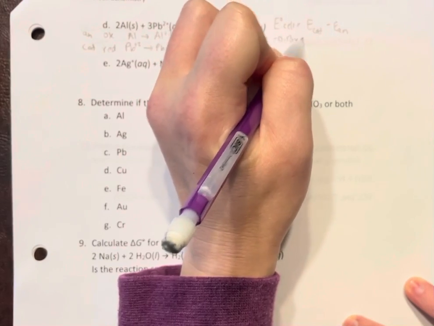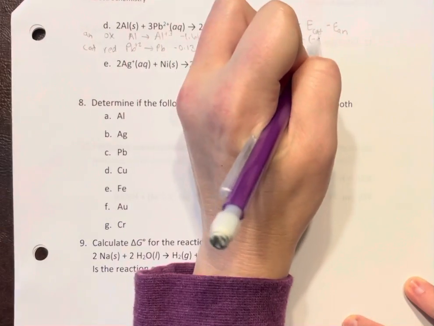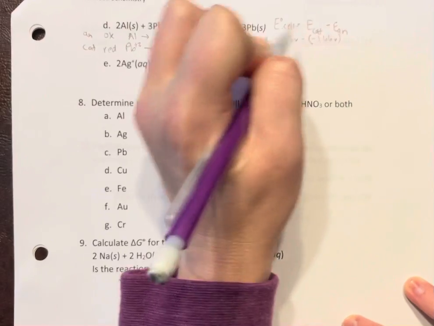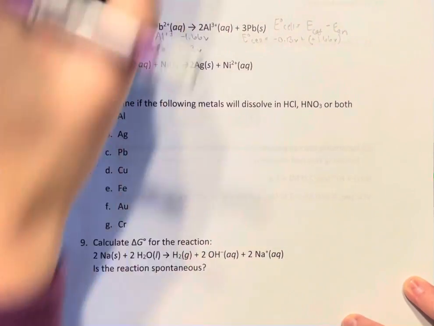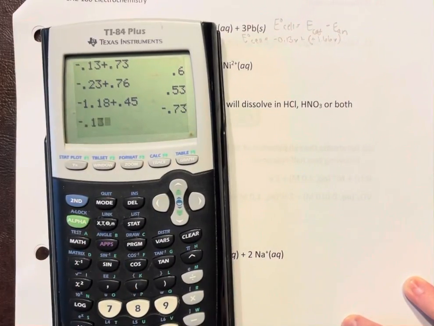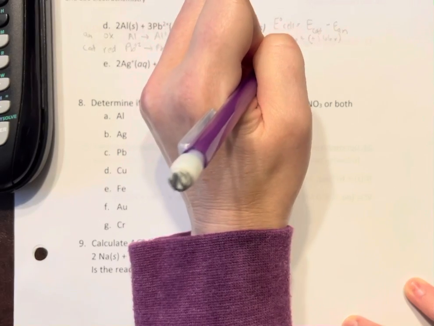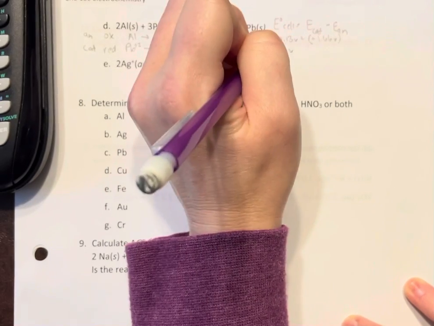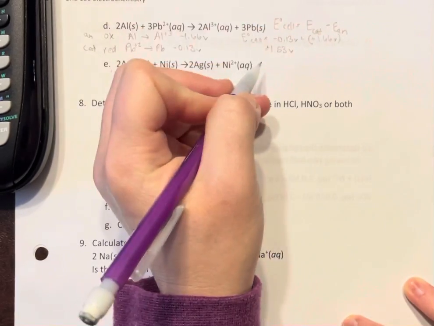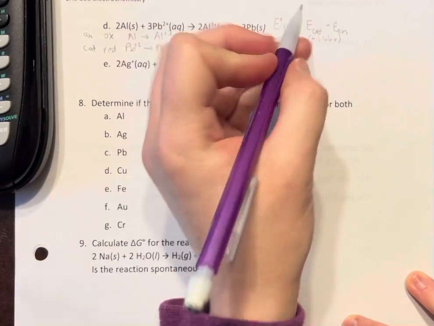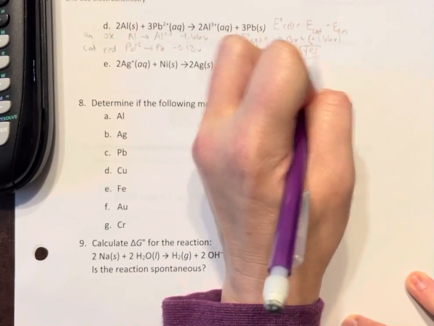0.13 volts, but let's just out of practice do the math because it's very simple addition. So that's what makes things nice about electrochemistry, it's one of the few things I actually like because the math is not hard but you have to orient a lot. So this is a positive voltage, yes it's spontaneous.